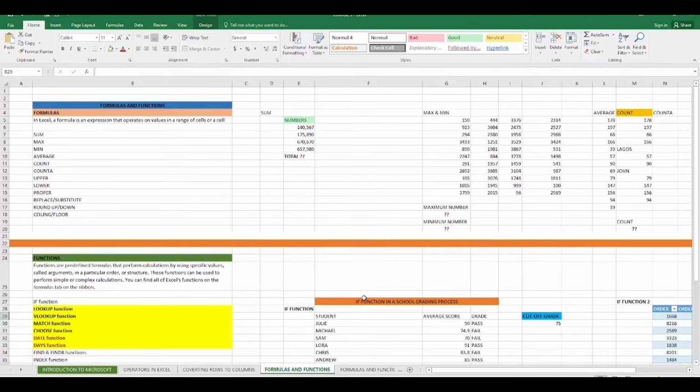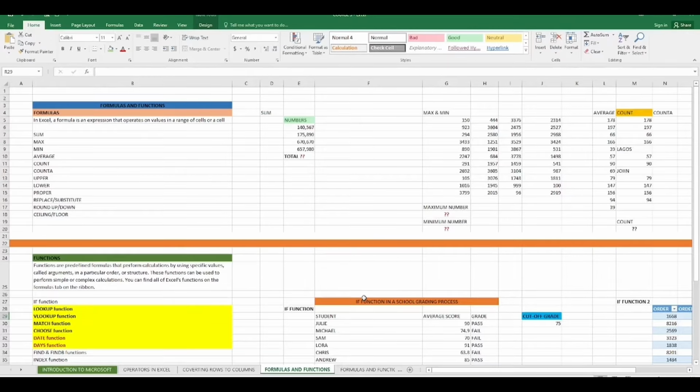Now, some of the formulas we'll be looking at are general in a way in Excel, because there are a lot of formulas, there are a lot of functions, but we are streamlining it to some of these important ones that are often used in data analysis. All right, that are often used in analyzing data and in major day-to-day Excel use, even at advanced levels. All right, so these are the areas this lesson will be focusing on.